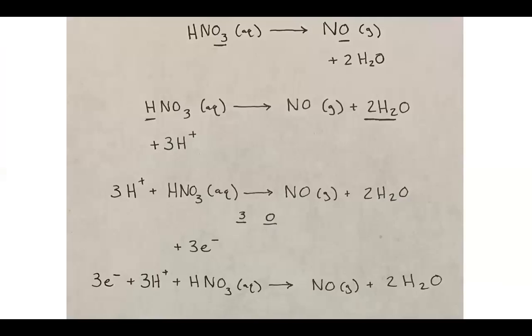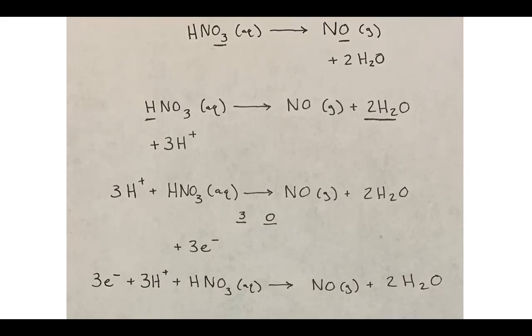So our next step is to do the same thing, but for the nitrogen half reaction, right? So this is kind of showing all those steps just in one. And so our first step would be to balance any non-hydrogen and oxygen atoms. And so we'd look at nitrogen, there's 1 on each side, and so that's already balanced. So you don't have to do that every time, which is again why people sometimes forget. So there's 1 nitrogen on each side, so we move on to balancing oxygen. Right, so there's 3 oxygens on the reactant side, there's only 1 on the product side, and so to balance oxygen, we're going to add 2 molecules of water, again, to the product side.